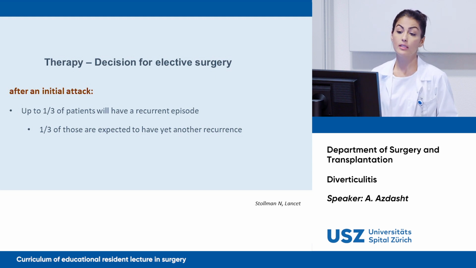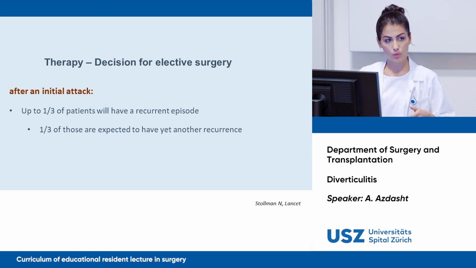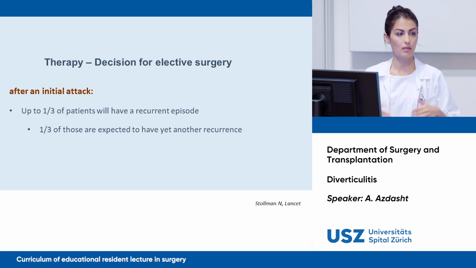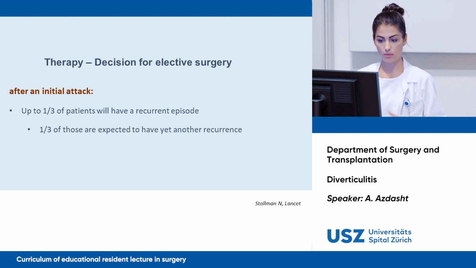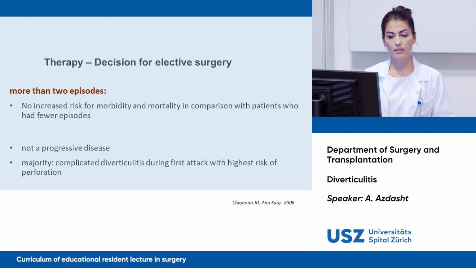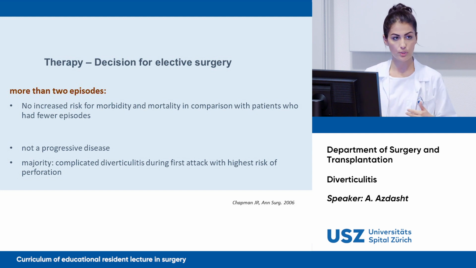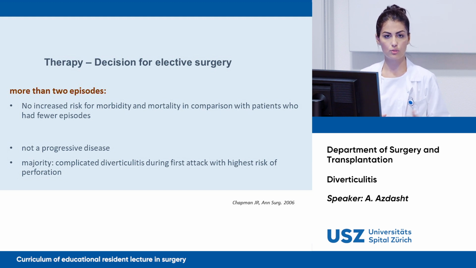First, we have to know that after an initial attack, up to 1/3 of these patients will have a recurrent episode, and 1/3 of those who have had that recurrent episode are expected to have yet another episode. So it's less likely. On the other hand, in case of more than 2 episodes, there is no increased risk for morbidity and mortality compared to patients who have fewer episodes, because prior it was said that the more episodes you have, the more likely it is that you should proceed to surgery.